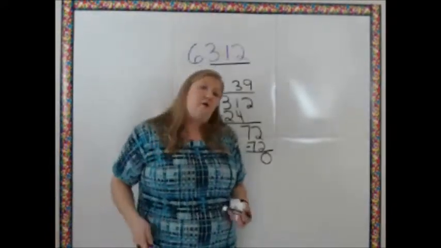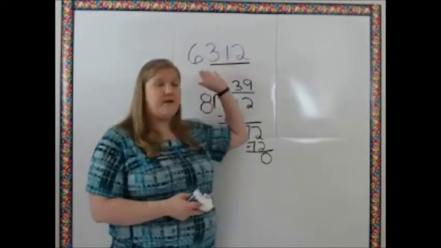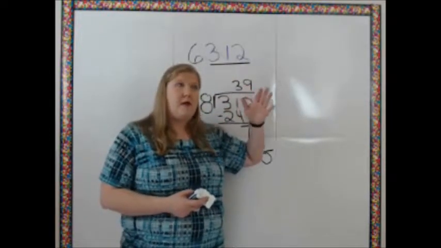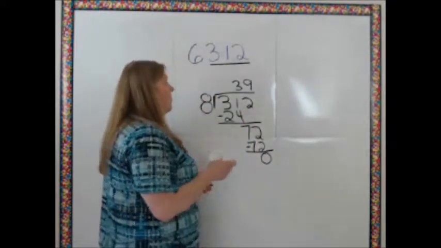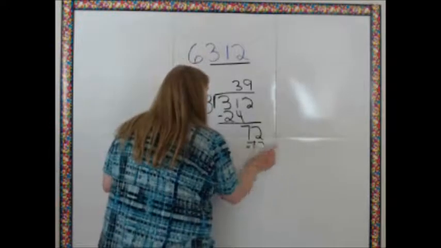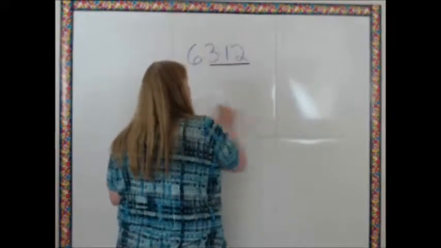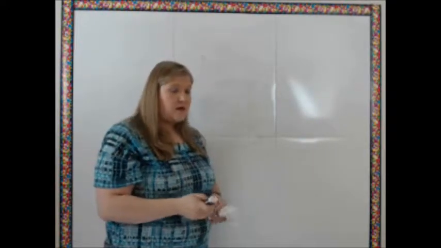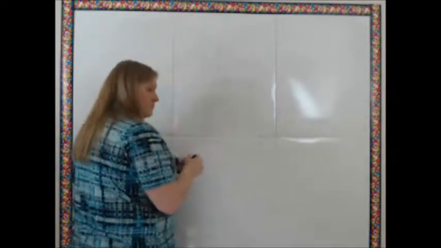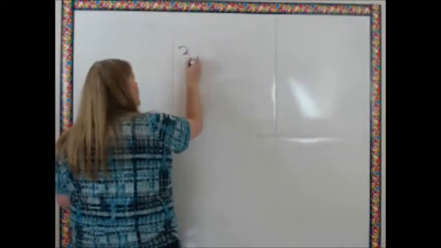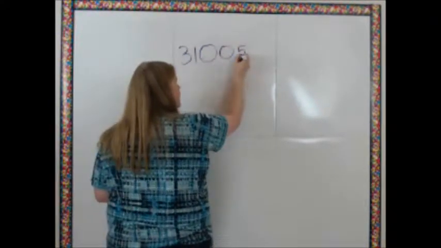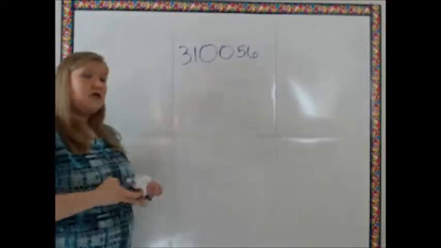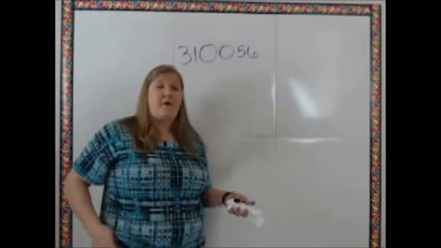Again, when you're dealing with a 4-digit number, if you're evaluating a 3-digit number, it seems kind of like, why don't I just put it on my calculator? And that's valid. But what if the number starts to get a little bit bigger? So let's go with another example. Let's go with 310,056. Okay, so this one is one where it's worth it for you to do the trick.